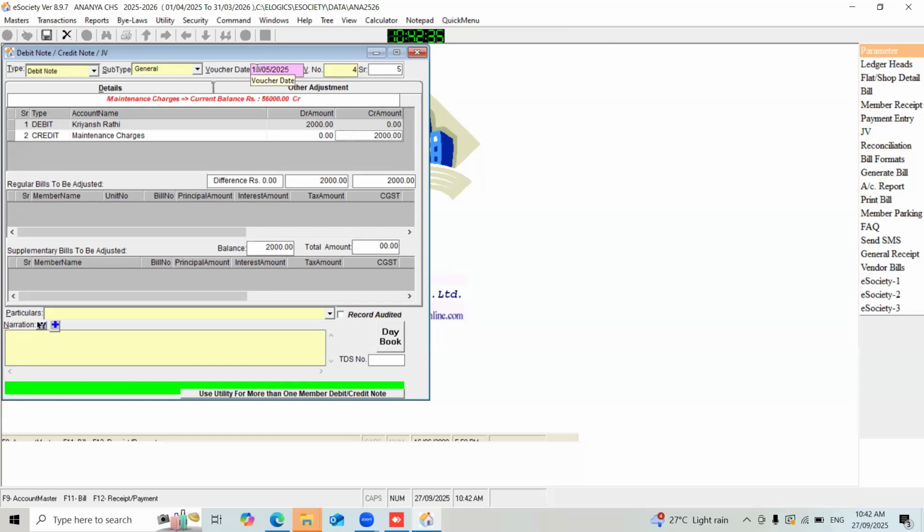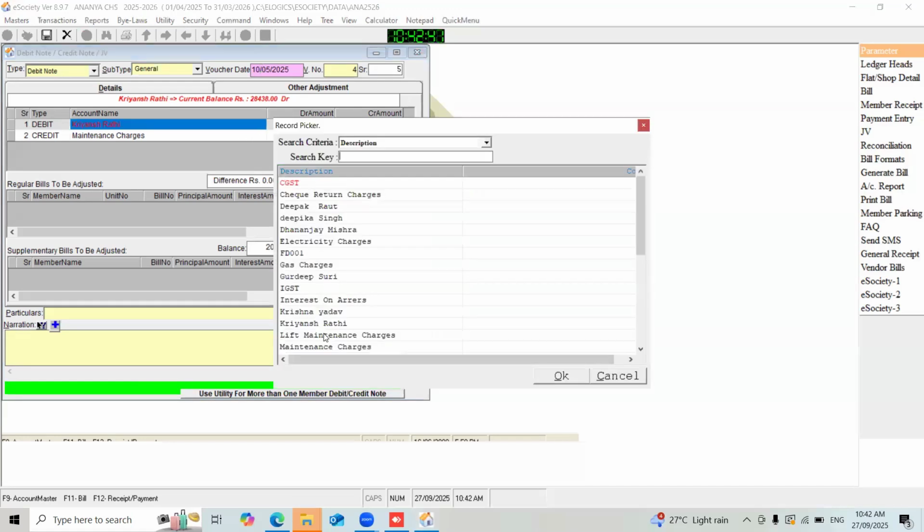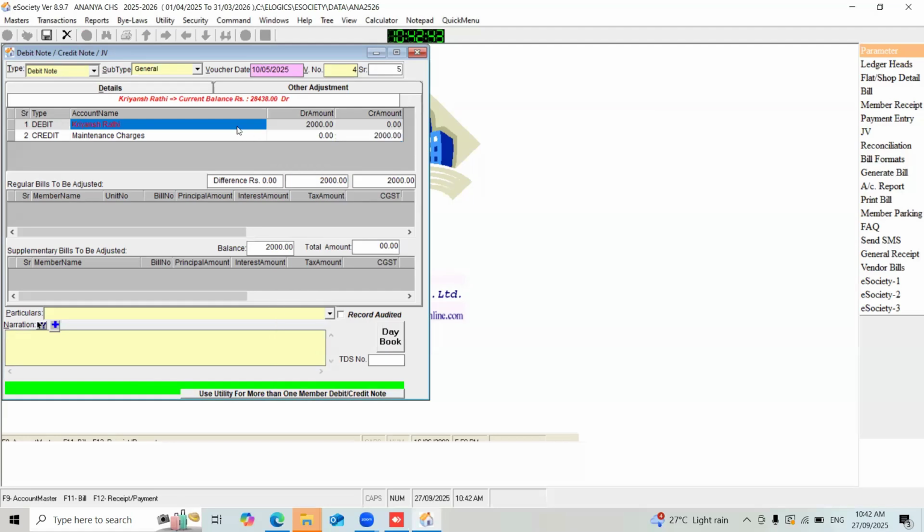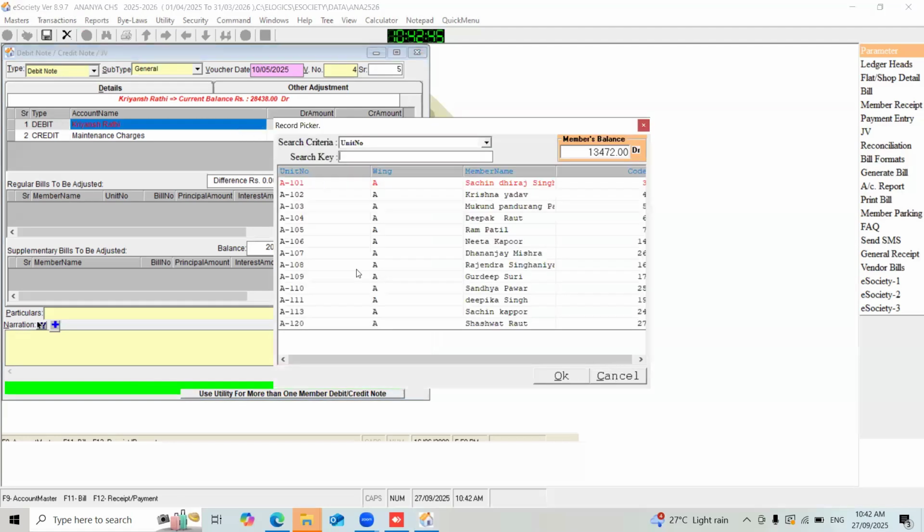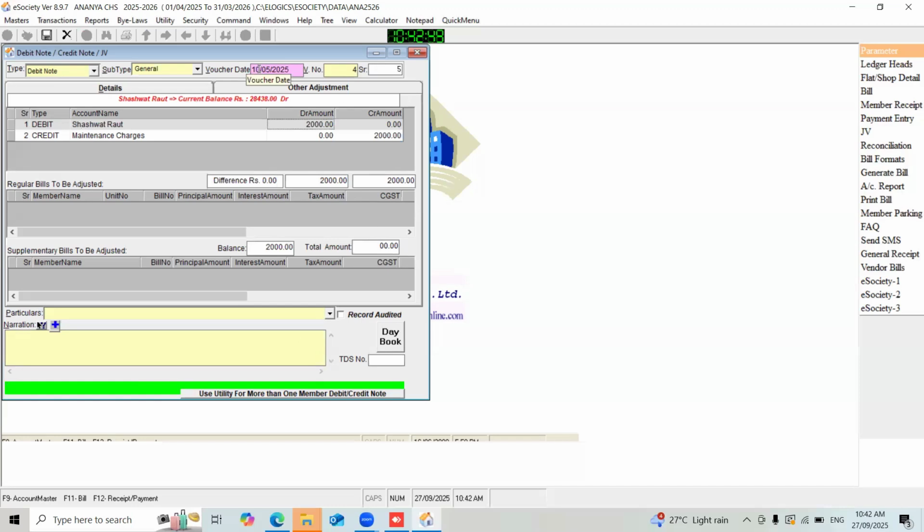Now I'm going to select the voucher date 09. Now here we can see voucher date is 4. Voucher number is 4. As we have clicked on this option, the reserial voucher number.